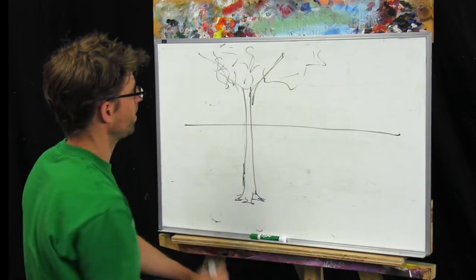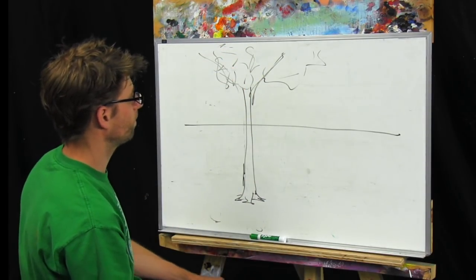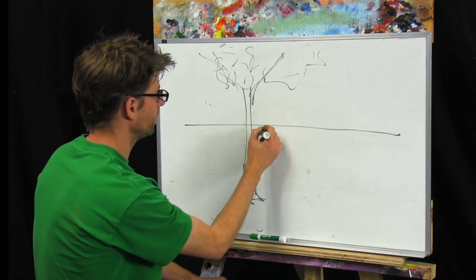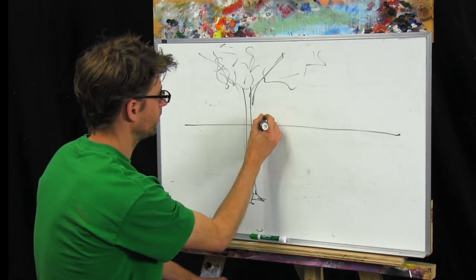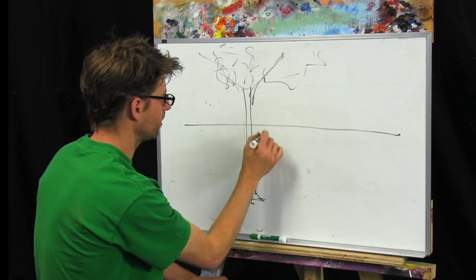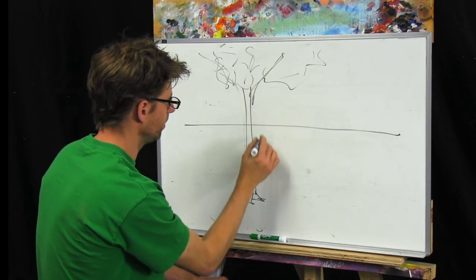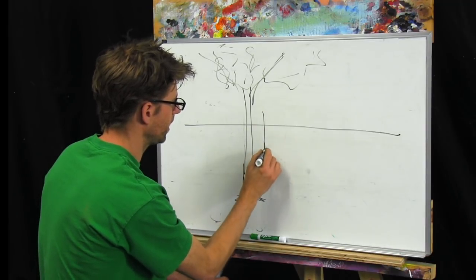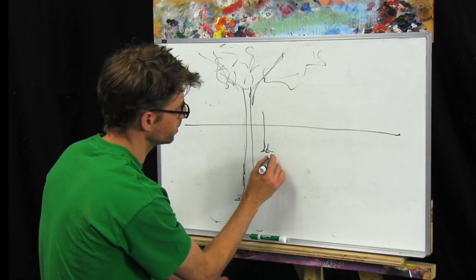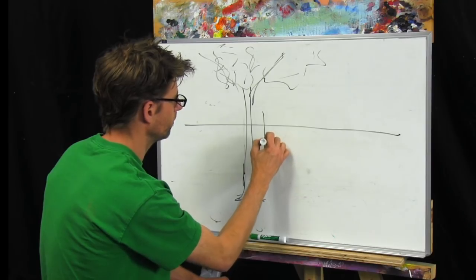And maybe now it's 50-50. So if I make this further, let's put another tree here. Now the distance has increased, but I'm not going to change the amount that's above the horizon versus the amount that's below the horizon. I'm going to keep that the same if this was the same sized tree.